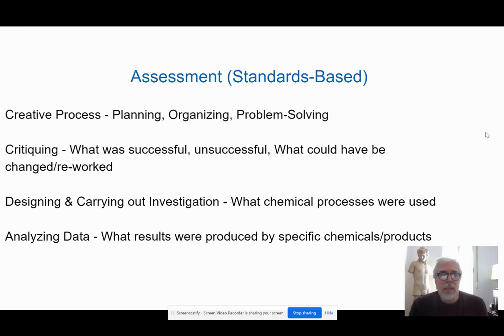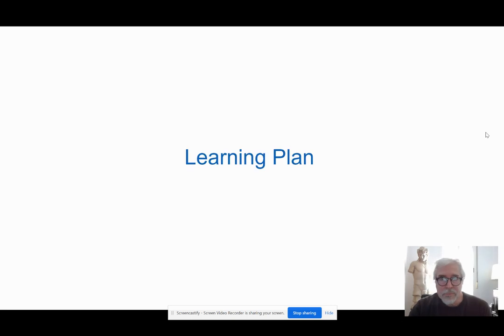In this case, a student's work would be assessed looking at these 4 different standards. 2 of them are from the visual arts, the top 2, and the other 2 are from sciences. So the student is being assessed in 4 different standard areas, but from 2 different fields.